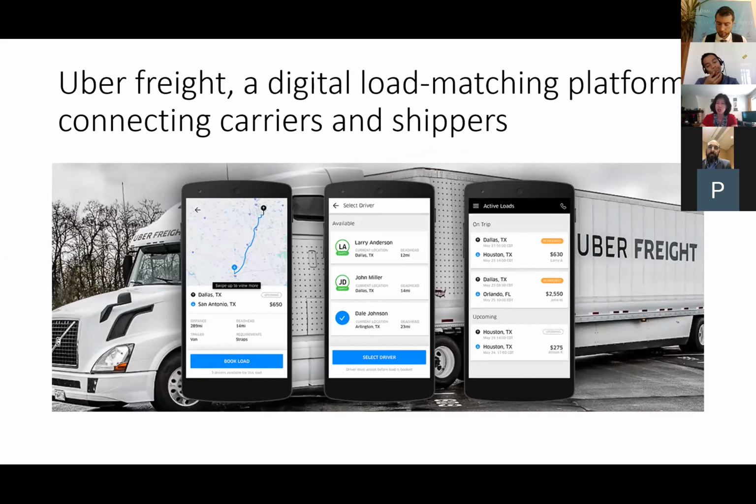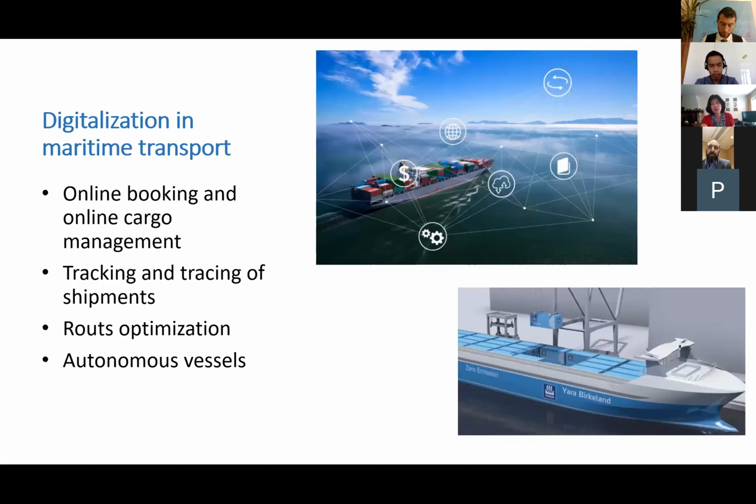You can download the app to your smartphone, and if you want to move your goods, you can find the nearest trucker to move your goods by using the best route. Similarly, in maritime transport, we have seen online booking, online cargo management, tracking and tracing of shipments, and also optimized routes for shipping lines.